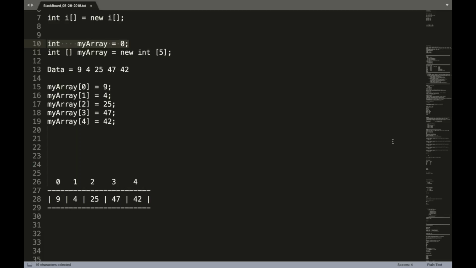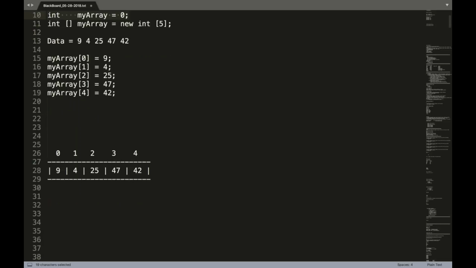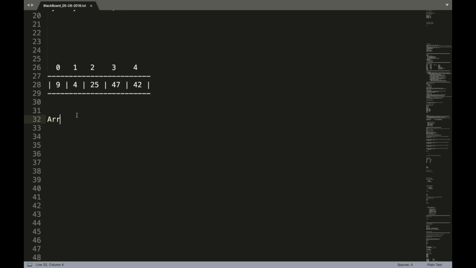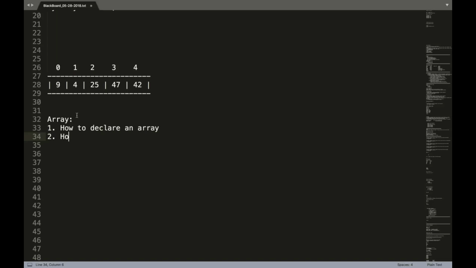Brother Amit, are you fine with your screen? Yes, I can see now. So we have learned how to declare an array, how to instantiate an array, and number 3, how to initialize an array.